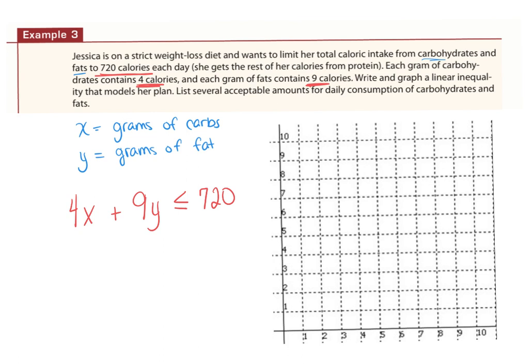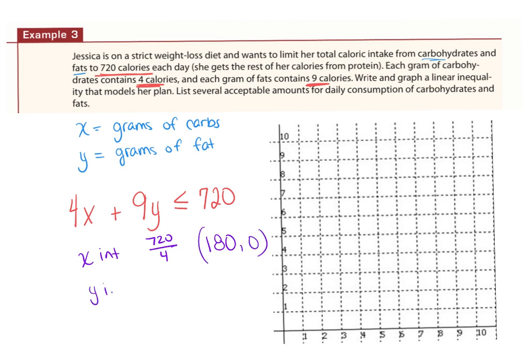So we have to recall, how do I find it? Well, for the x-intercept, I'm just going to take this 720 and divide by the number in front of my x. All right? So if I take 720 and divide by 4, 4 goes into 7 1 time, 4 goes into 32, which is what's left over, 8 times with a 0. So my x-intercept is going to happen here.